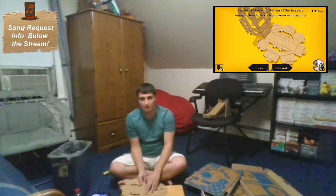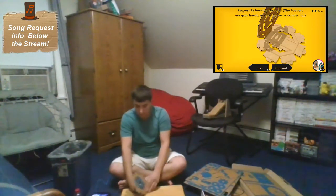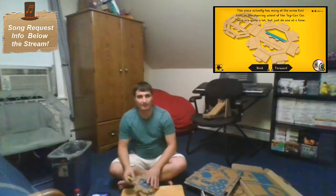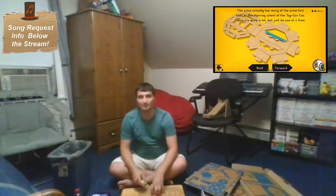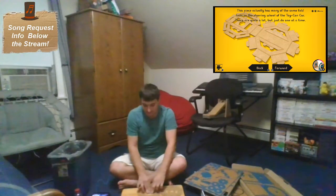Alright, fold over the part with all the tabs on the end. I folded this. And fold over the opposite side. Boopers to booping station. The boopers are your pants, in case you were wondering. Oh my god, we have many of the same fold lines as the steering wheel, which I haven't built yet, so these are all new to me. Quite a lot, but just do one at a time.